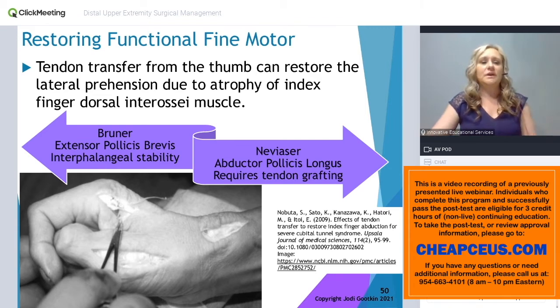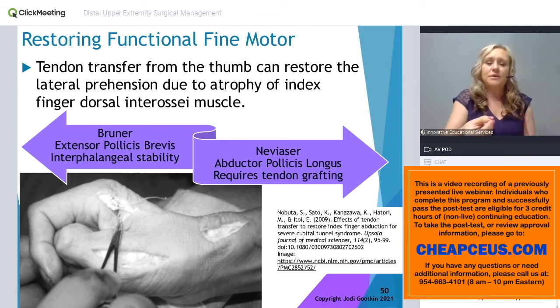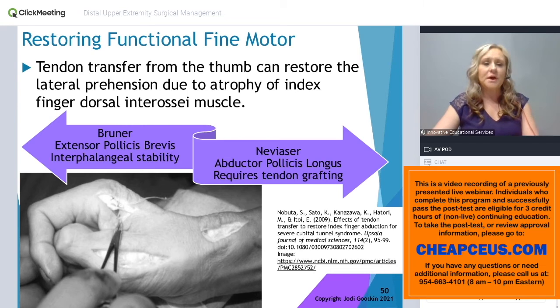So the physician is going to check to see if they have that motor strength, or integrity, I should say, of ability to accept the electrical signal down to that motor end unit. If not, what they might perform is a tendon transfer. The way that they're going to accomplish this is they're thinking of restoring that lateral prehension that is so important for function for the patient.